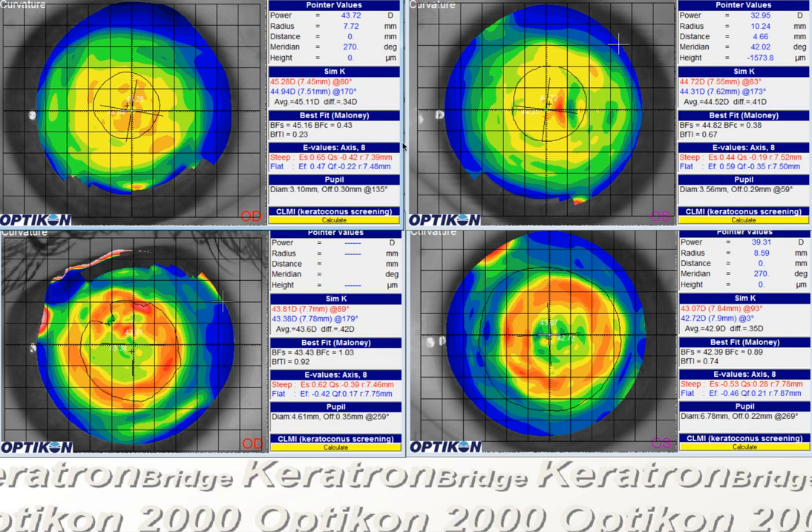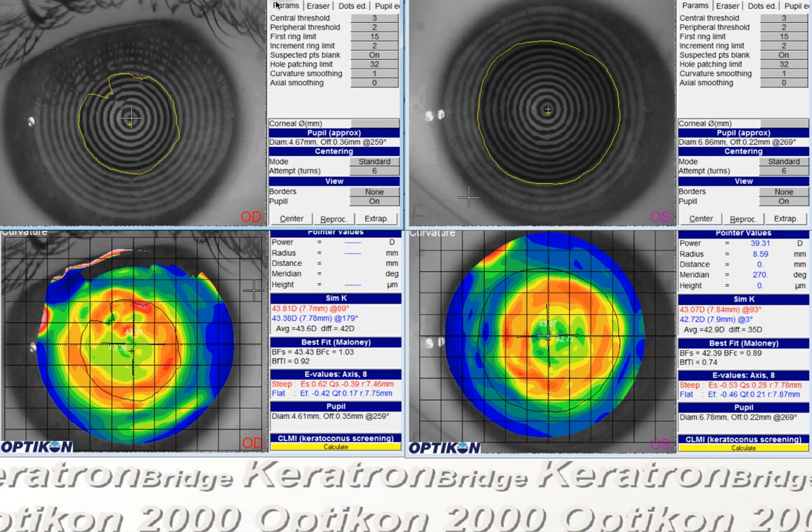If we look at the baseline topographies, we can see an area that's deepening here, and in the left eye everything looks just kind of wavy. Here we have the photoprocessed views of these topographies, and we can see in the right eye up around here, and then in the left eye down around here, the patient's tear film is starting to break up. So I think that's causing some of the qualitative appearance of the topography.